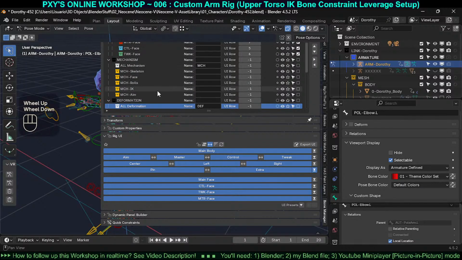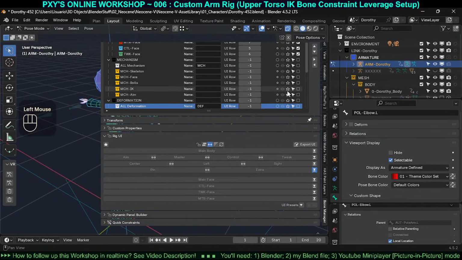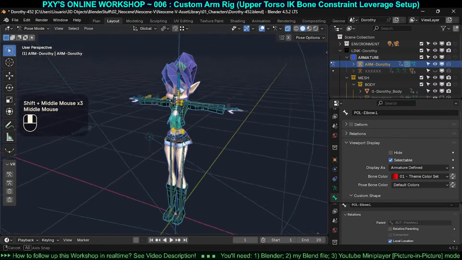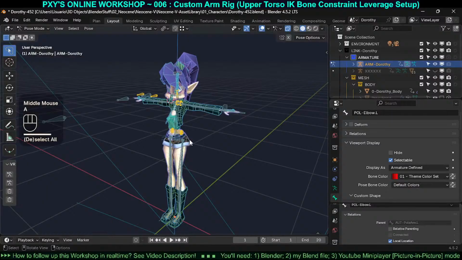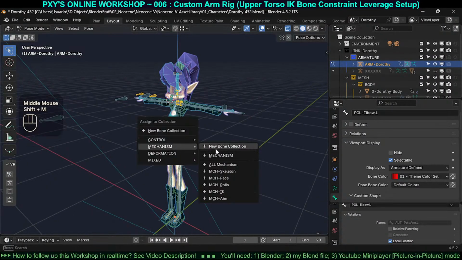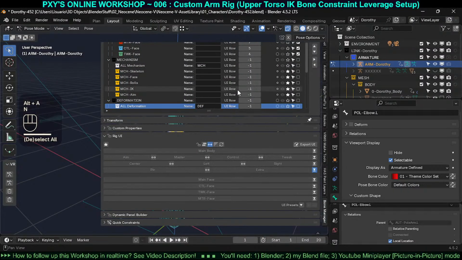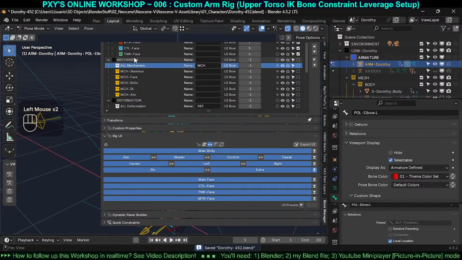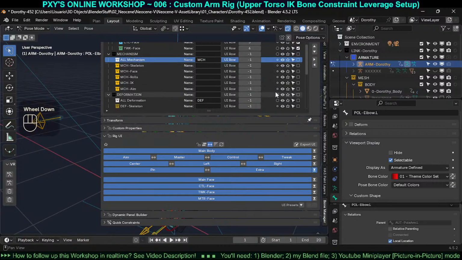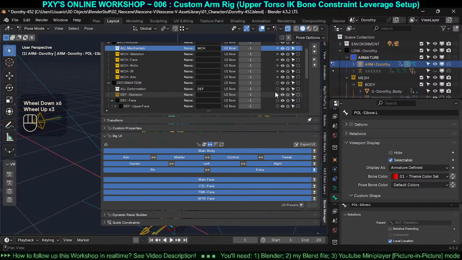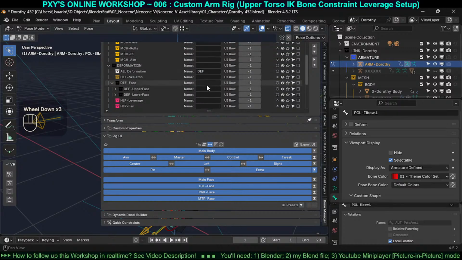And now, yes, we're gonna get everything that we can find here. Shift M to mechanism, all mechanism. Then we do the same for the... while the parent bone collection is empty, its child, which is right here, contains all the mechanism.